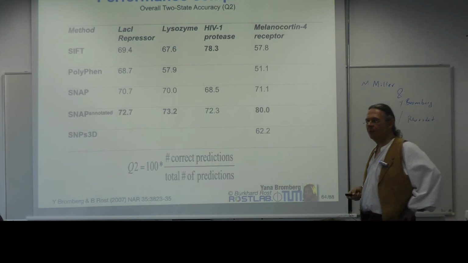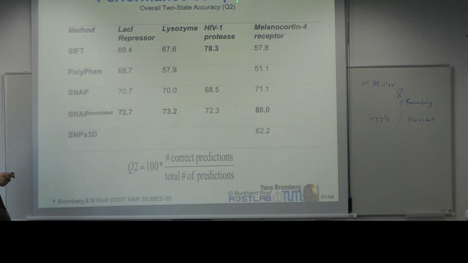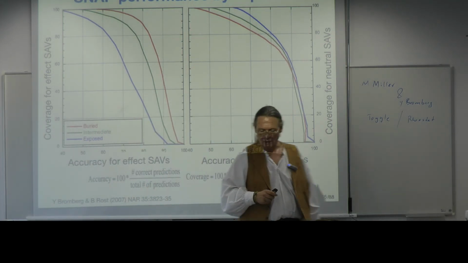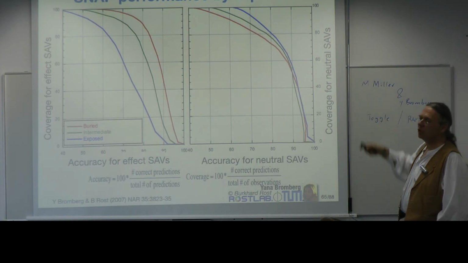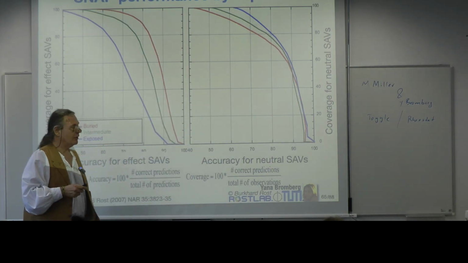For a set, you asked me what was done for SIFT, so they had these 3 proteins. For this set, we get a certain performance. This is Q2, so what fraction of the ones are correctly predicted? This is precision versus recall. This is the corresponding thing for the neutrals. This is effect, so really precision versus recall. This is called something else; I always forget these words. Interesting, what you see is that exposed is performing worse for effect than buried, and for the neutral it's just the opposite. So it's a zero-sum game somehow. You do better for one on one end or the other.